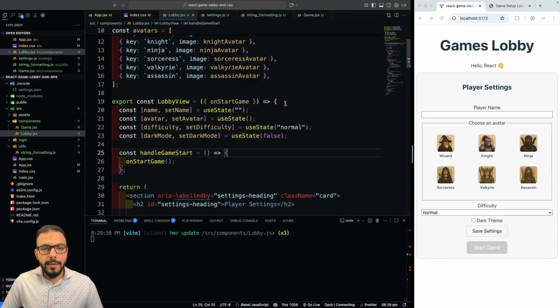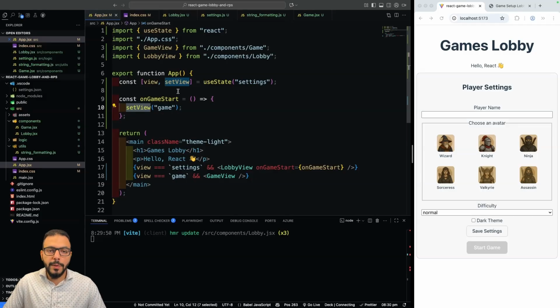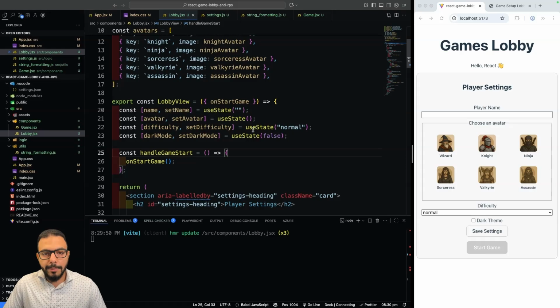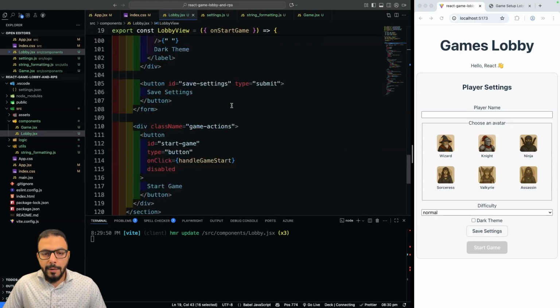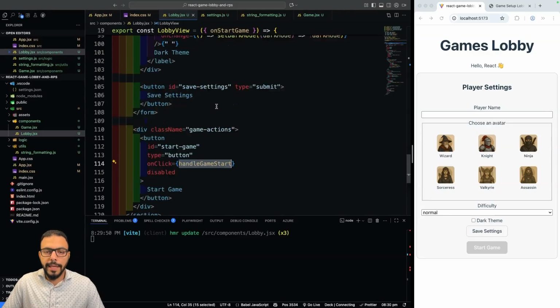All right, so let's reiterate what we have so far. In my app.jsx, I have a function called onGameStart. Right now, all it does is change the view from settings to game. We are passing that function onto our lobby view, and we're capturing it as a property. And down in the button itself, we have a handler that says when the start game button is clicked, we want to call handleGameStart.